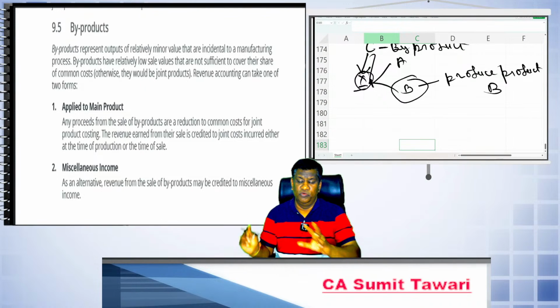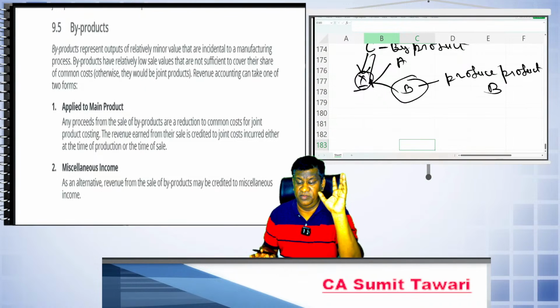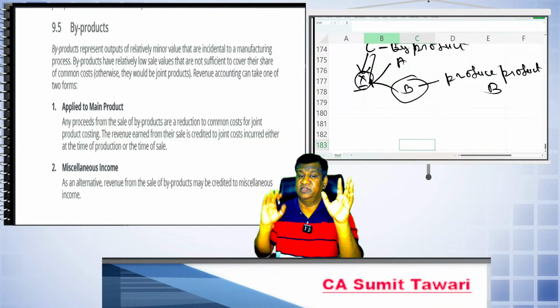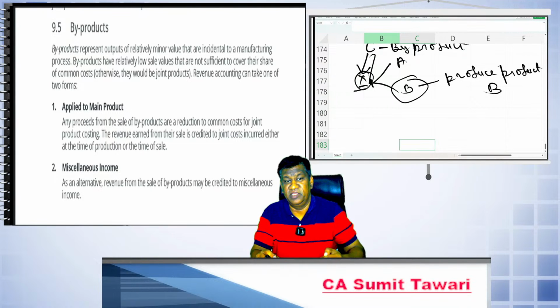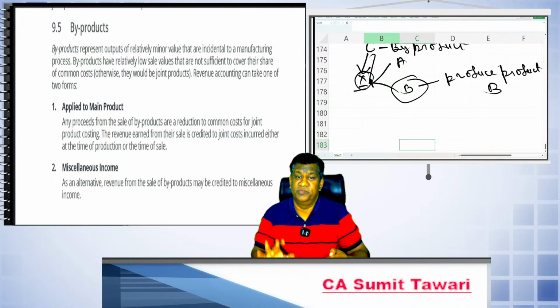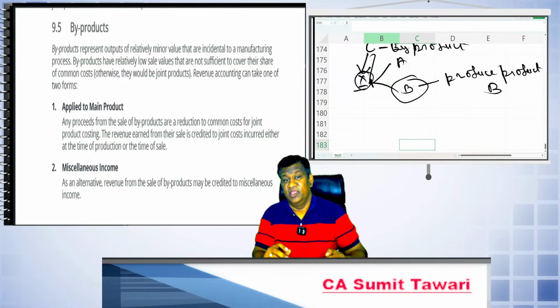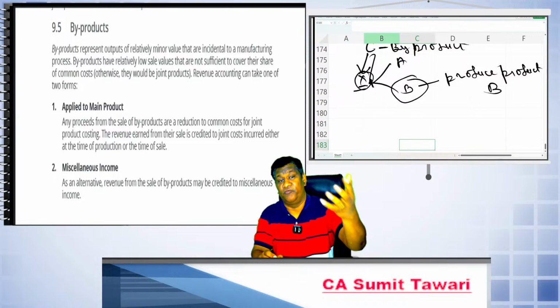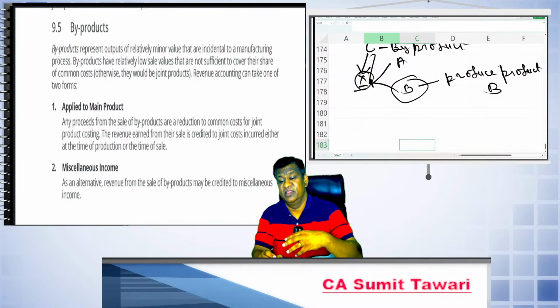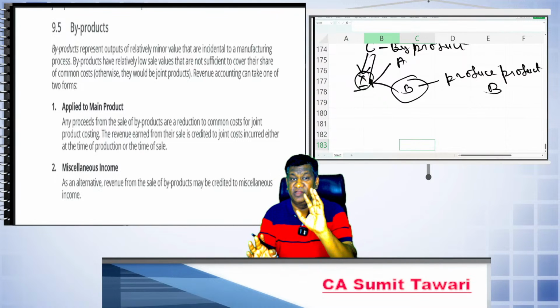See how you are going to bifurcate by main product and byproduct. If you are giving an offer to the customer and the customer is accepting your offer, then it is your main product. But if you are selling a product in an auction and you are getting an offer from the customer directly, then you can consider this as a byproduct.